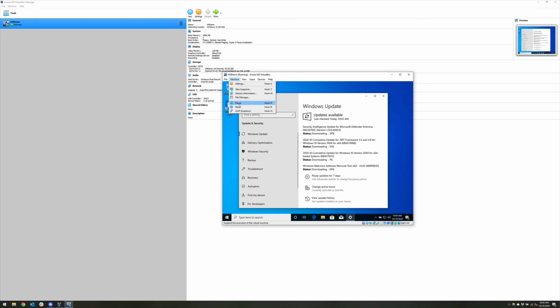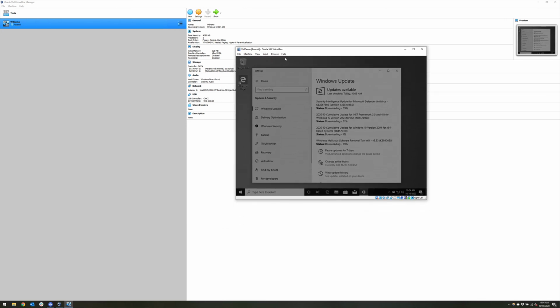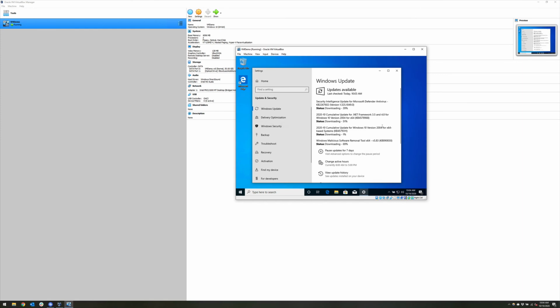So right now, if I do a pause, you'll see the screen grays out, and we're no longer using any more hard drive or CPU or networking. Nothing is happening here because the virtual machine is completely paused. So that frees up all of those resources on your host machine. And then if I wanted to get back in, I just come back up, click pause again, and it'll go off to the races again and do what it was doing. So that is the basics of using a virtual machine in Windows.